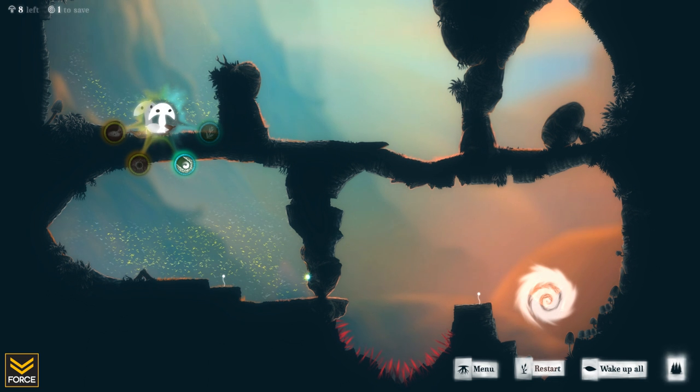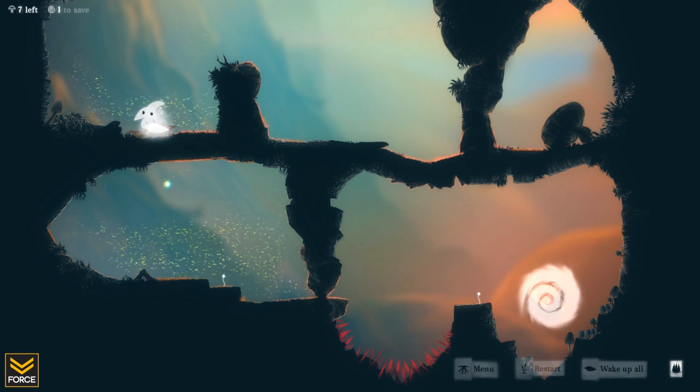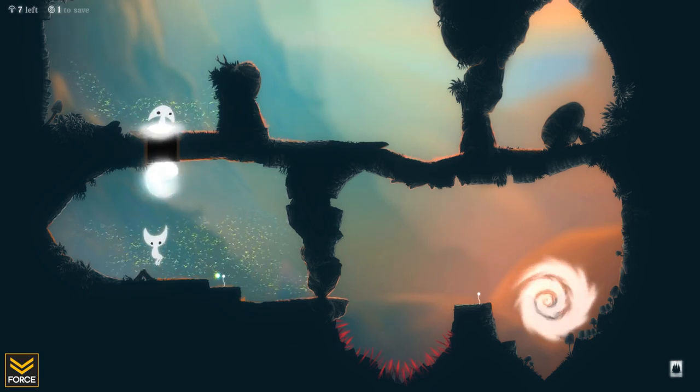And then we can also drill through this, and that'll cause this wind that's blowing in this direction to continue to push forward and hopefully get them past the spikes there. So let's see what we can do. The first call to order, though, is gonna do a drill straight down.